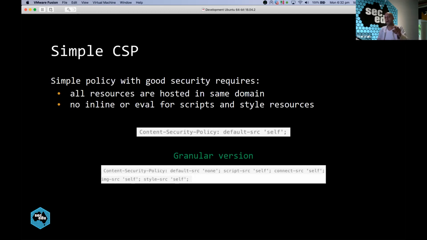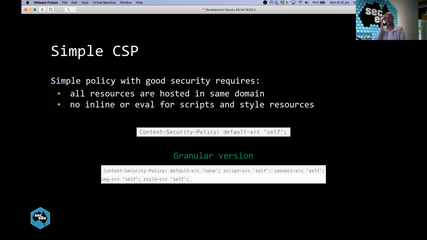But then, followed by that, if I start to put in more specific details, like for example script source, image source, style source, the lower-level directives take precedence over the upper-level directive. Like the style source equal to self will take precedence over default saying no download of any style or scripts.